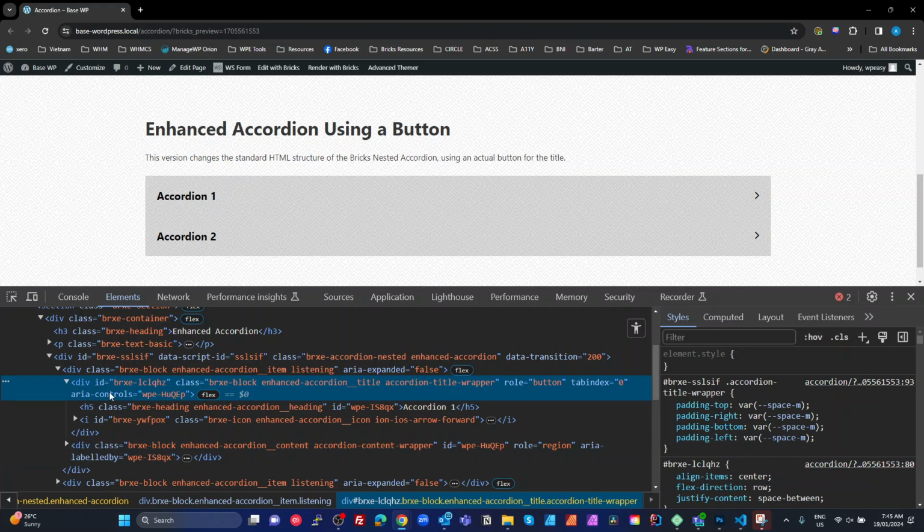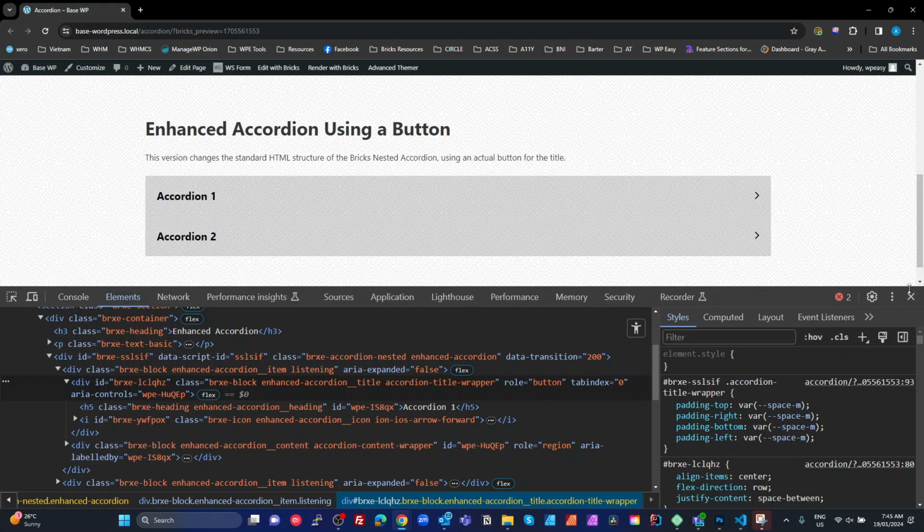We then had David Dindo say, well, with the ARIA specifications, they do say that if an element can be a button or can be a semantic HTML element, it should be. In this case, we could put a button here instead of putting role button and tab index 0. I wanted to look at that. Now that required changing the structure of what Bricks inserted automatically. But it can be done and it makes sense, and I have done it here.